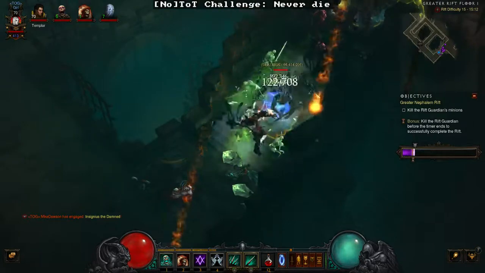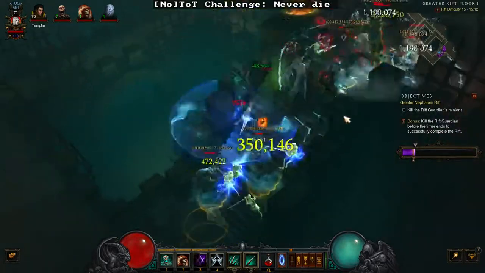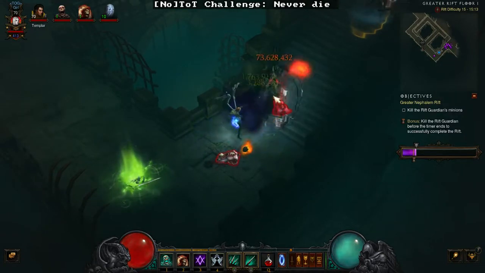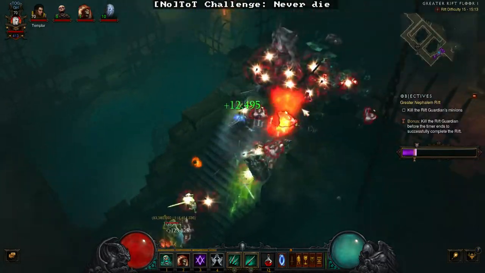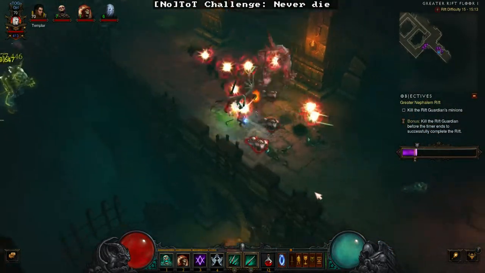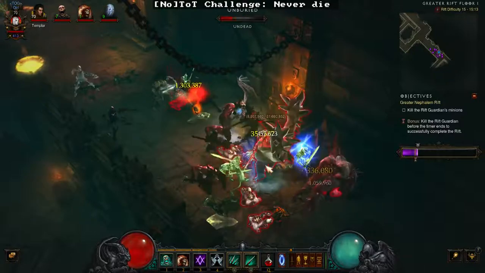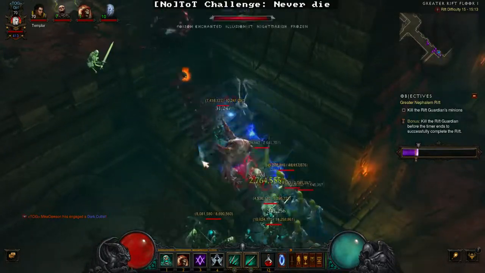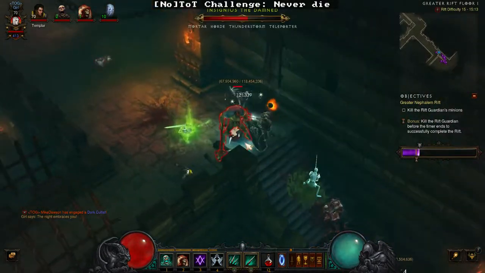Ow. They keep teleporting behind me. Fallen lunatic! Go get him! There you go. So my main source of damage is the goddamn lunatic. The night embraces you. Oh, I have an elite behind me.